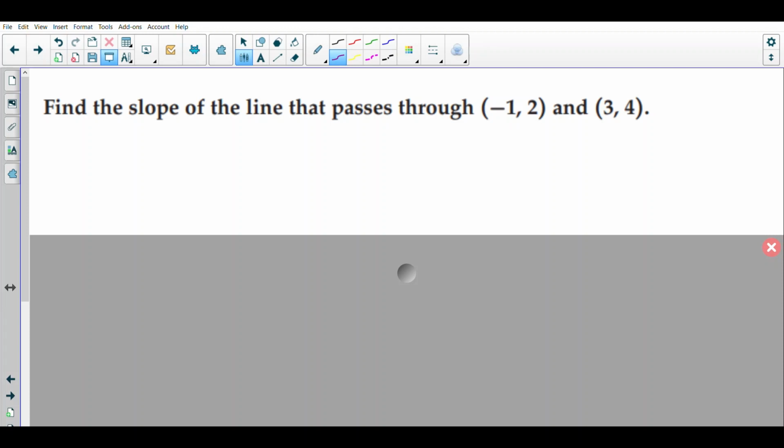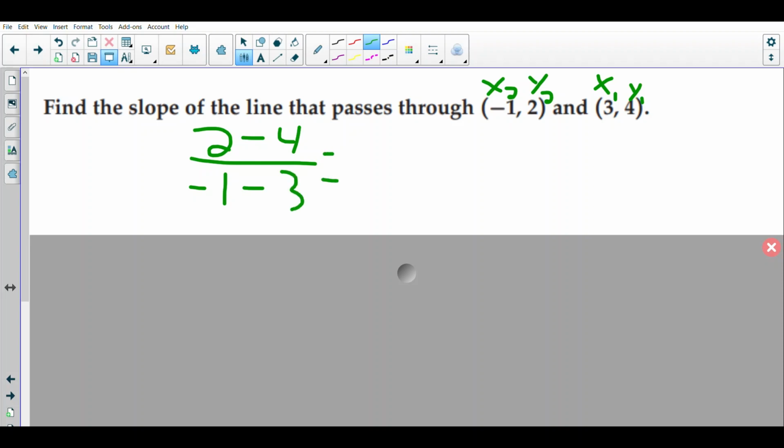So let's practice our slope formula. m equals y sub 2 minus y sub 1 over x sub 2 minus x sub 1. It doesn't matter, I'm going to say the first one is x sub 2. So that makes y sub 2, and this is x1. This would be y1. Now I'm just going to replace: y sub 2, 2 minus 4 over negative 1 minus 3. Notice the 2 and the negative 1 are lined up, and the 4 and the 3 are lined up. So now I simplify negative 2 over negative 4. We simplify and we get 1/2. So our slope of the line is 1/2.